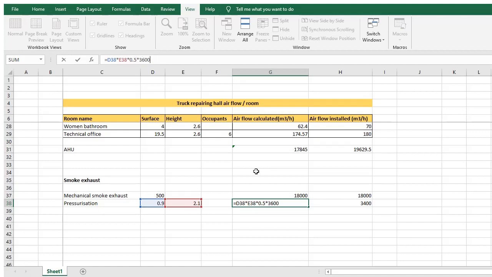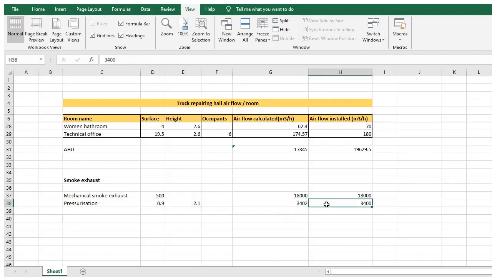0.5 is the airspeed when someone opens a door. While this space is pressurized, the air has to have a speed of 0.5 meters per second. And 3,600 is the transformation from seconds to hour, because an hour has 3,600 seconds.